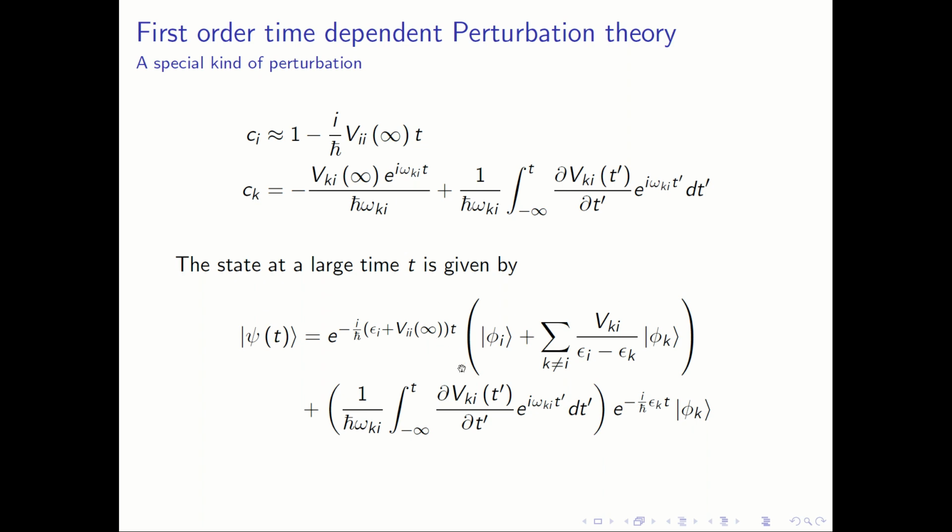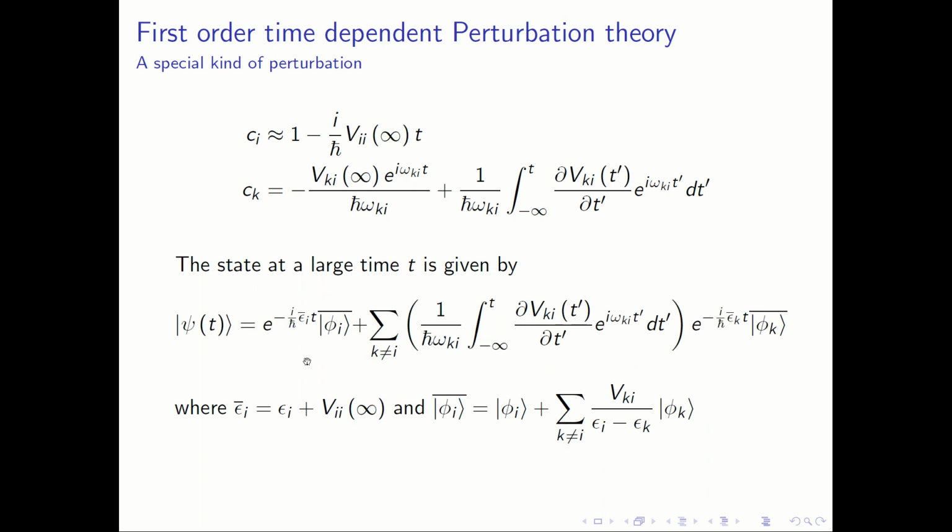Okay, just one more thing. Here you have phi k and it is minus i by h cross epsilon k t. So this term, the first term, is e to the minus i by h cross epsilon bar i, where bar denotes the energy eigenvalue or eigenstate for the Hamiltonian at large positive times, that is, once the perturbation has steadied out. So that again is the new time independent Hamiltonian whose spectrum is given by the eigenvalues epsilon bar i and phi i bar kets. So this is pretty easy to understand.